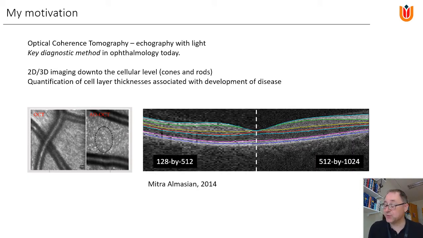Of course, it also means that you can do a lot of post-processing on these images. By increasing the resolution, here you see a picture of the retina where from left to right the optical resolution is basically doubled, the sampling resolution is basically doubled. You can see that a lot more information can be obtained, and also that it becomes more feasible and easier to automatically segment layers in these samples.